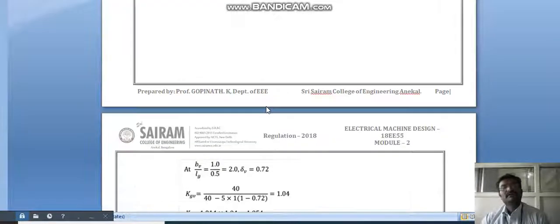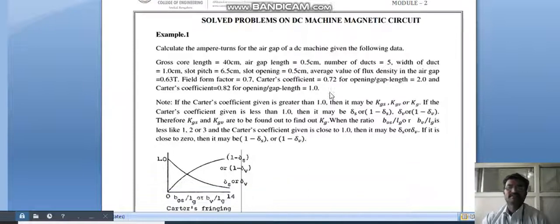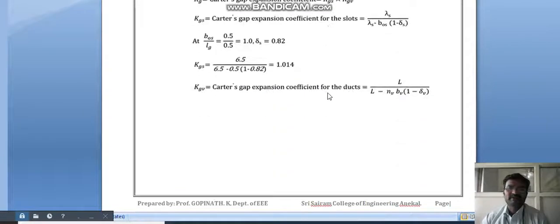Different types of problems may be asked in the VTU exam also, from module 2. If you want to answer the questions, you must read the question twice. Then you can easily understand what is present in the question and what they asked. So every time, for the given problems, you must read the question twice and understand it, and based on the question you must answer it. Thank you.